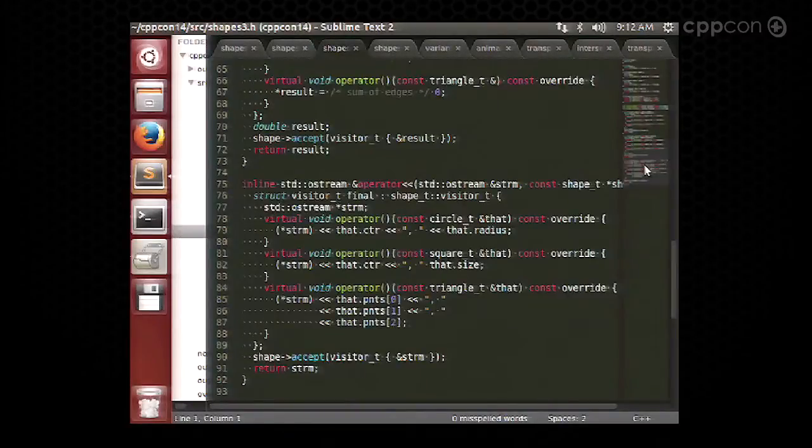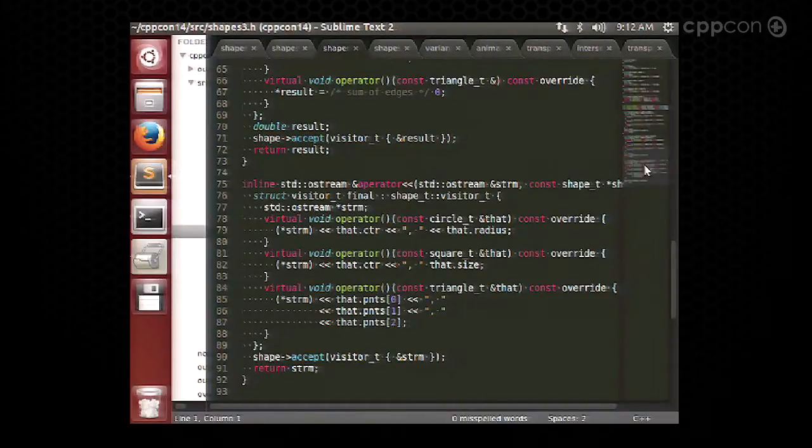We're not locked into the hierarchy in any particular way. And the hierarchy is sealed. We can't extend it across ABI boundaries, but we can add algorithms. So this is the opposite. We can extend the behaviors, but we can't extend the types.